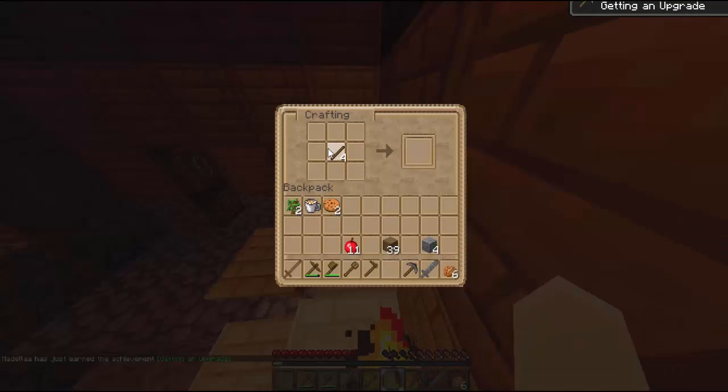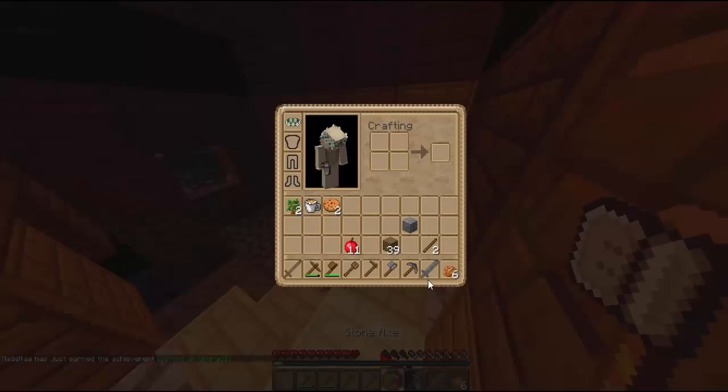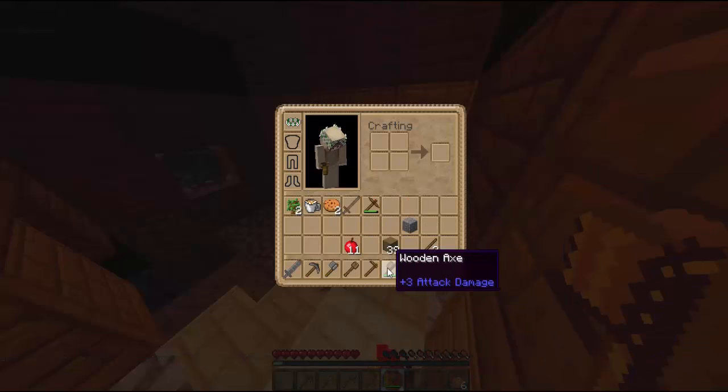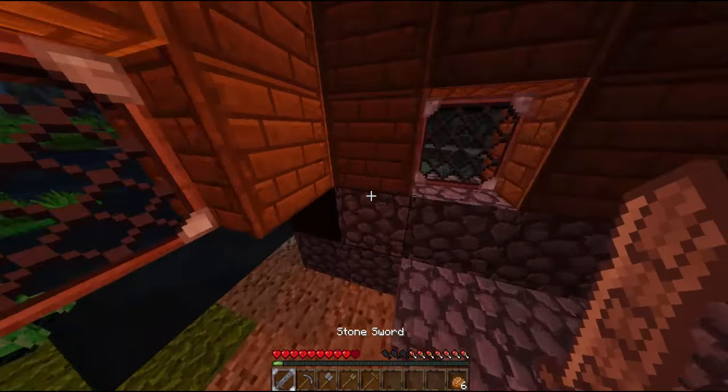Let's make ourselves some stone tools now. We need a stone sword, we need a stone axe, and we need a shovel. There we go. Let's really hope this helps us. Hopefully some mobs don't come soon.